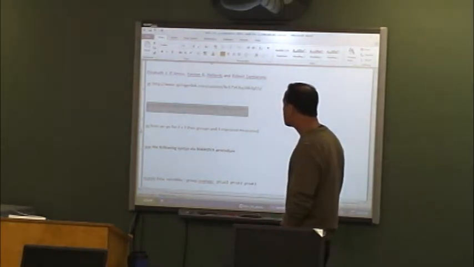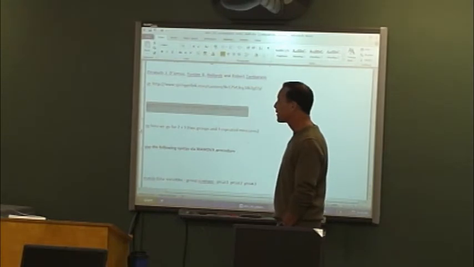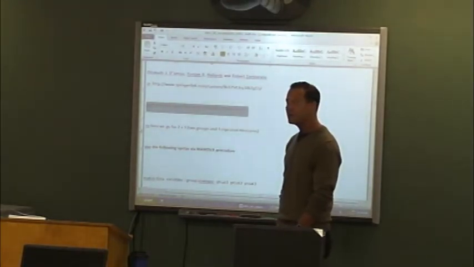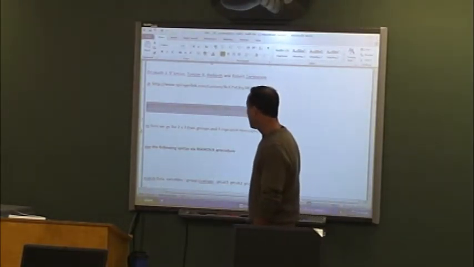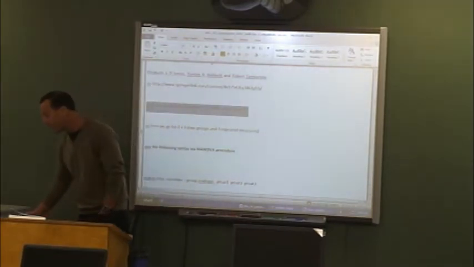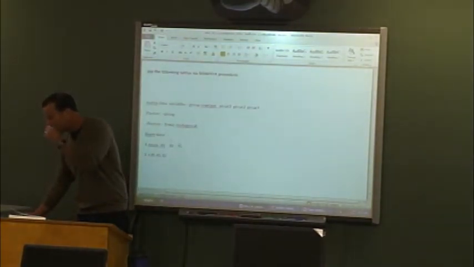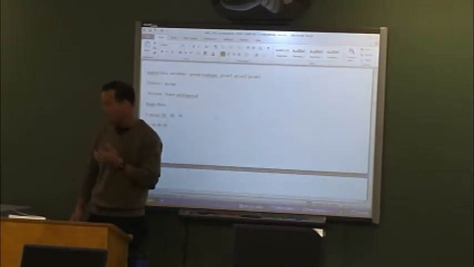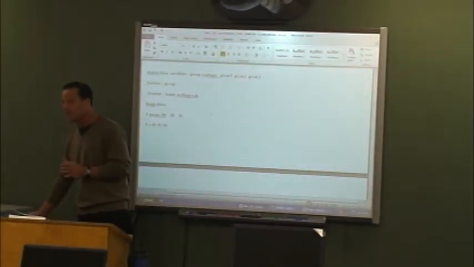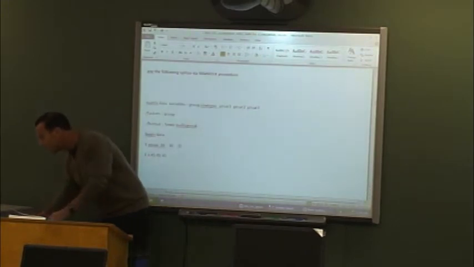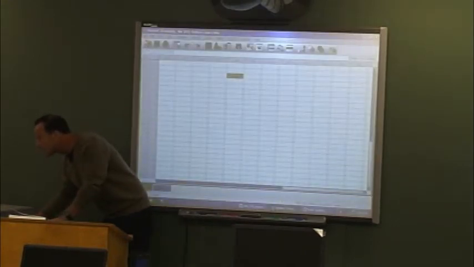So let's say we have a 2 by 3. 2 groups by 3 repeated measures. Here we have 2 groups by 3, and it is a type of multivariate design. So it's really pretty cool using the syntax via MANOVA. This is all syntax, everybody. What program are you using? SPSS. Okay. So let me show you right here.